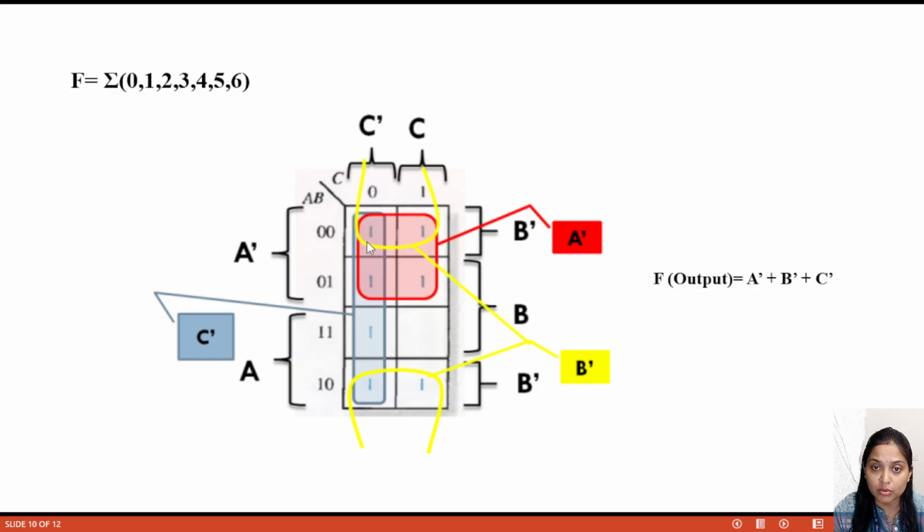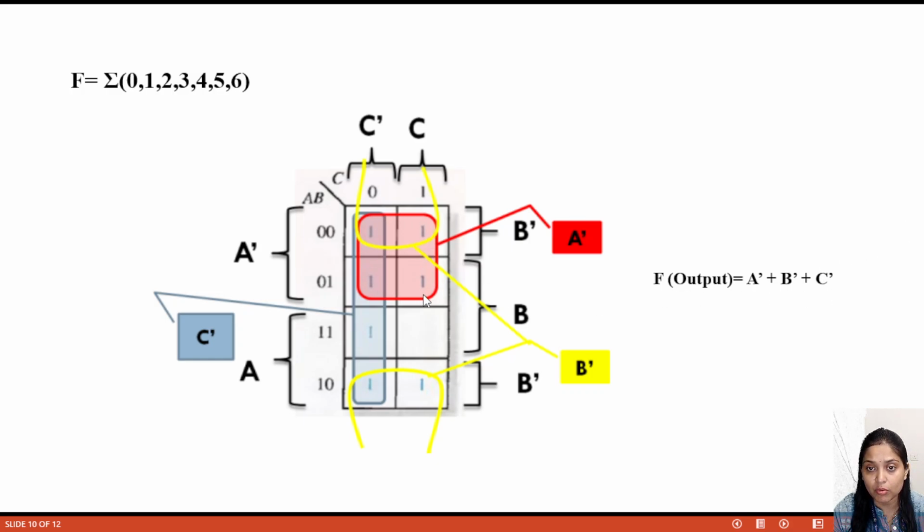So if I consider only the blue group, first of all it shares 4 rows and 1 column. When 4 rows are there, anyhow you can cancel out all these components because alternately 0 and 1 is there. That means 0 here, 1 here, again 0 here, 1 here, B also 0 here, 1 here. So anyhow it will cancel out each other. So from here only the C bar result will come. You can see this is C bar.